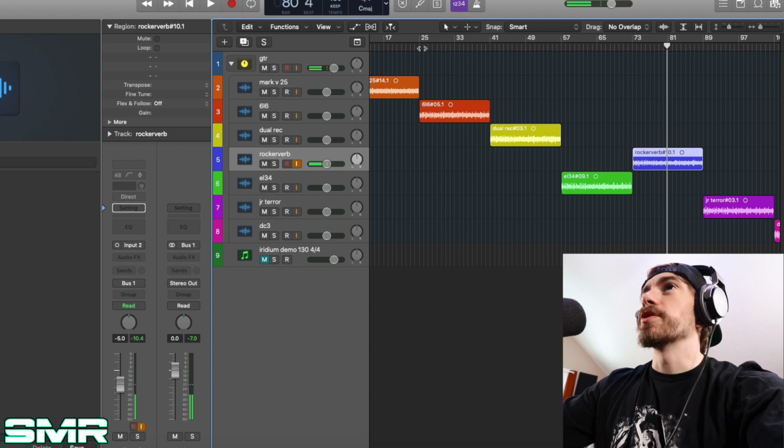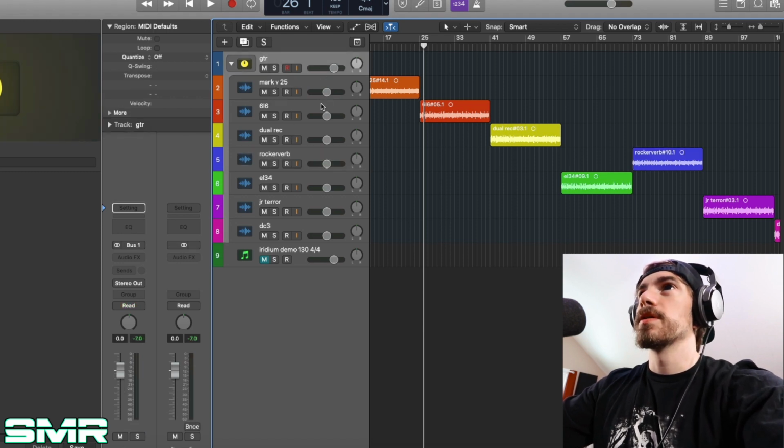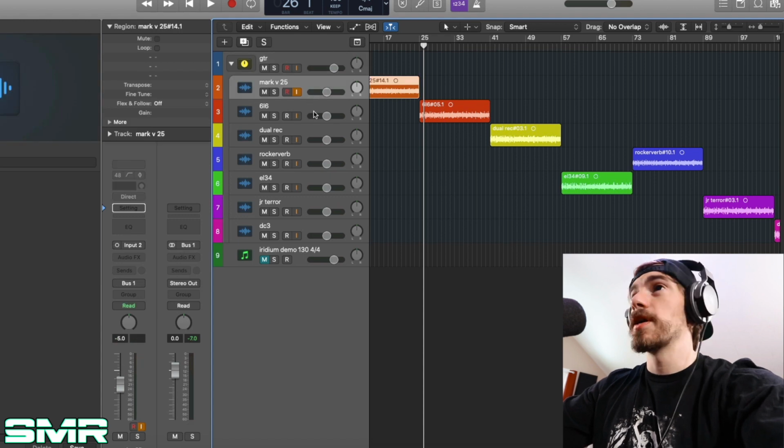So very mid-rangey. I think that's kind of the nature of Rockaverbs and Orange amps in general. But as you notice here, I don't have any EQ at all on the bus nor on the individual tracks, just so you guys know. So these are all pretty much just raw tones. But just listen between the dual rectifier and the Rockaverb.